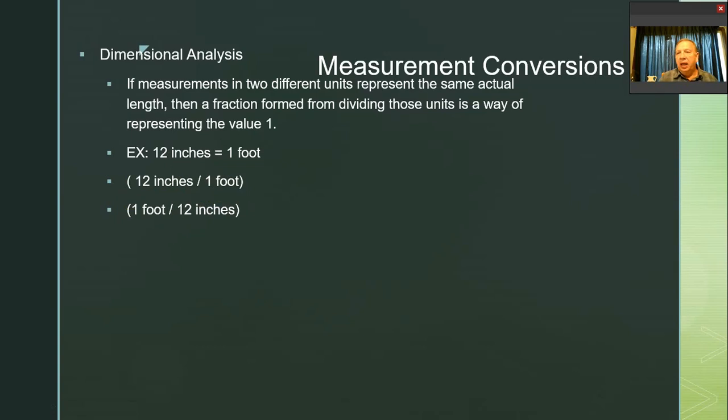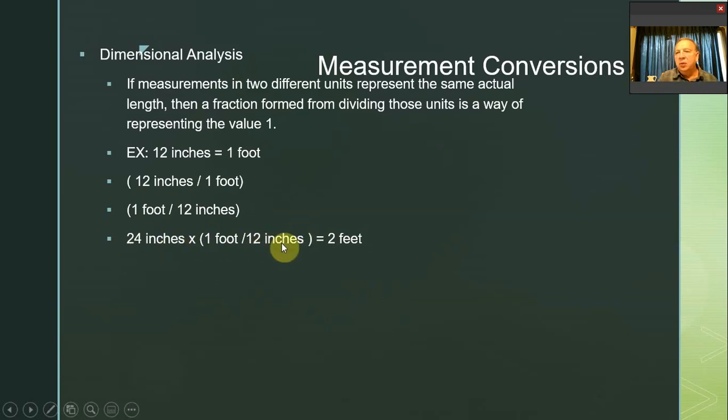If you had a carton of eggs, you'd have a dozen eggs. You'd still have one of those things. Okay? If I had 24 inches, this is how I'm going to use it. I could say, okay, I have 24 inches, and I'm going to multiply this ratio by 1 foot for every 12 inches. The 12 inches is on the bottom, and it's almost like this thing is going to cancel.